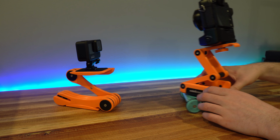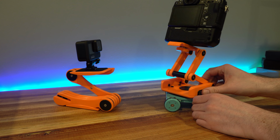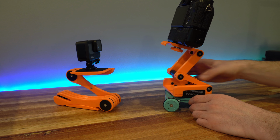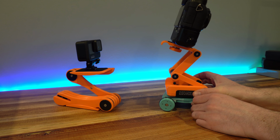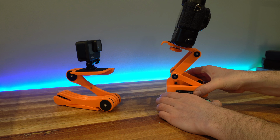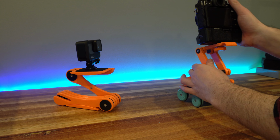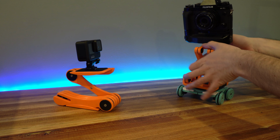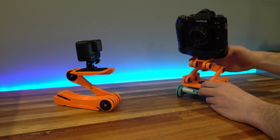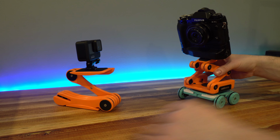So this does have a locking piece, so it'll rotate until it gets to a point. When it gets to that point, it will no longer rotate freely. And then you can see this actually spinning, so you can see that it's physically tightening, and that's very tight now. So this is facing the wrong way. But with this full setup, I definitely feel like I could get some very, very smooth shots. Of course, the surface has to be smooth.